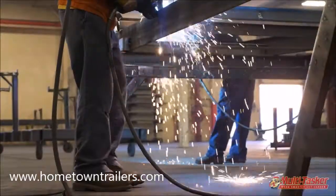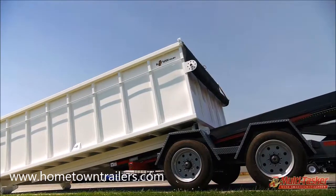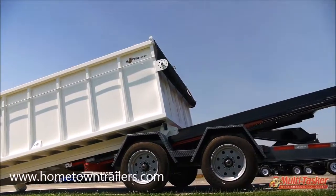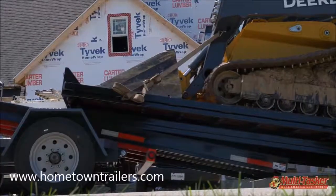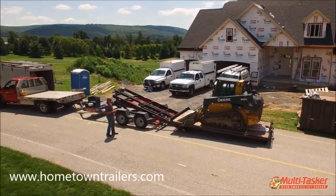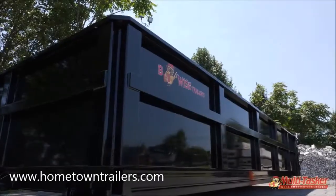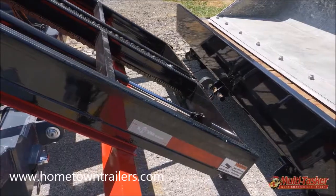Our standard dumpster has a capacity of 18.5 cubic yards to handle worksite trash and debris. Attach the standard flatbed to transform the system into an equipment delivery platform, or choose the tilt bed for additional versatility. A typical 7.6 cubic yard dump bed is also available, and job site office and enclosed storage containers are coming soon.